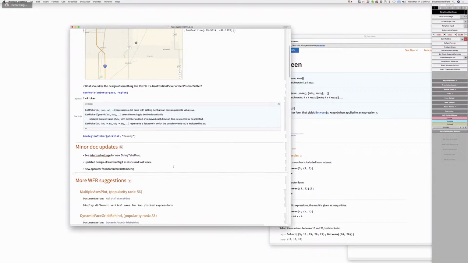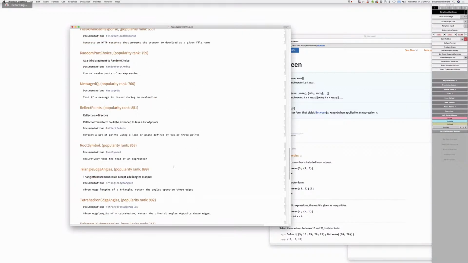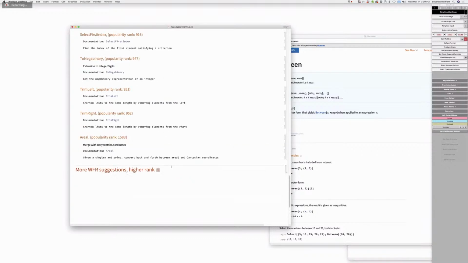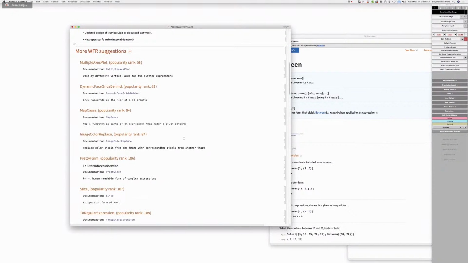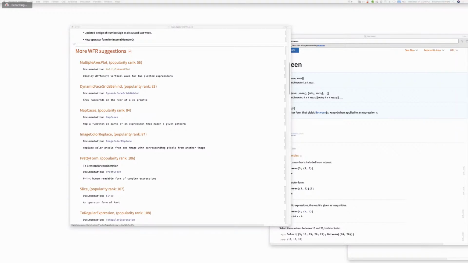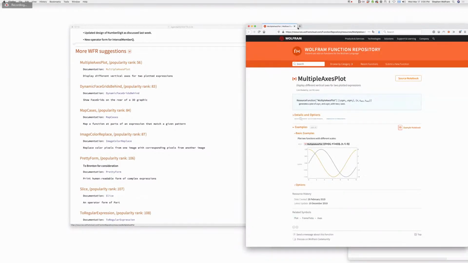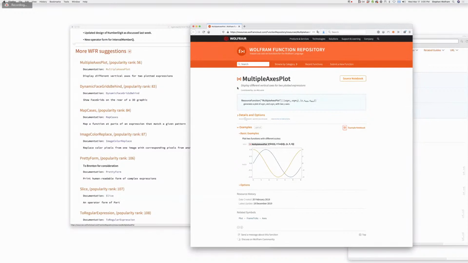Okay, I think we should probably wrap up soon, but let's just have a quick look at, oh my gosh, there's a lot of these. Yeah, so this is a new batch, and there are even more of high rank. So what is this rank, Danny? Is it better if it's bigger or better if it's smaller? No, smaller, I believe. Top rank is 1, the most downloaded. That's my understanding. Everybody wants a multiple axes plot. Yeah, I thought Brett was delivering this. So we just have to ask Brett.